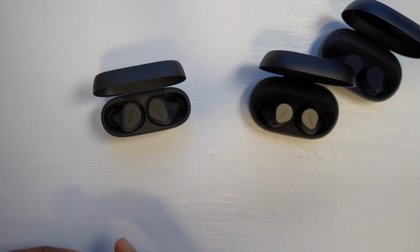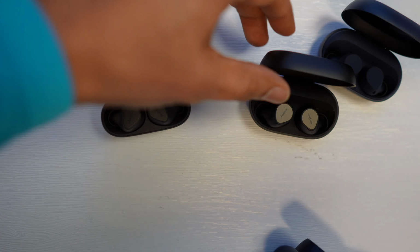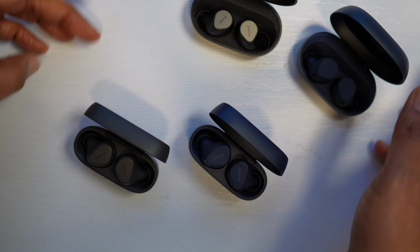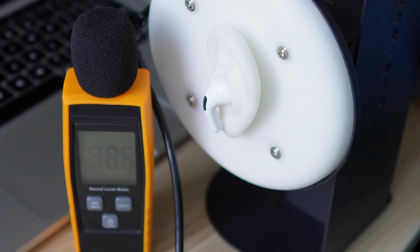Okay, so with all of that out of the way, this is a very interesting product for one reason alone: the price. Jabra's strategy is clear, a set of wireless earbuds for every price point. The Elite 4 Active retails at 120 euros, which is a very good price for what you're getting on paper. So on paper, except for wireless charging, this is perfect, right? Let's move from paper world to test world. Let's compare the ANC and transparency of these buds with the AirPods Pro just to get an idea on how good it is.